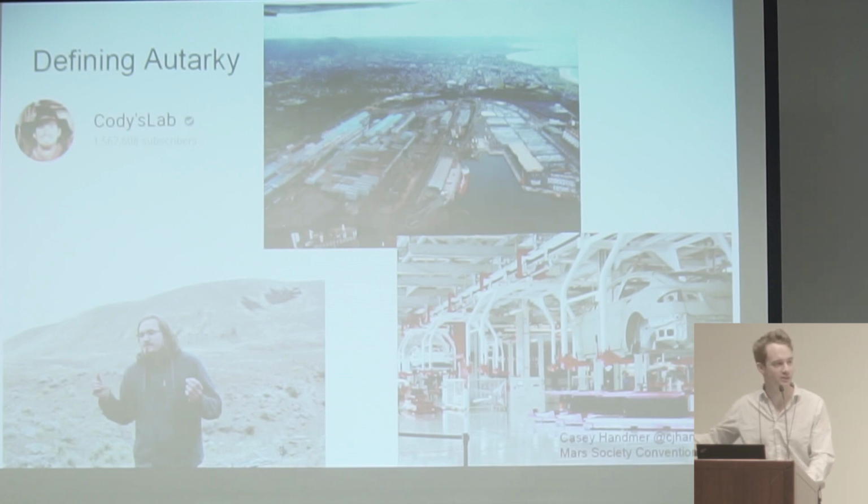So my aim here isn't really to be entirely descriptive. I'm not going to show you a floor plan or a blueprint for what the Mars city will look like. I just don't know the answer to that. But what I would like to get across to you, if I can, is kind of a scientific method of thinking more about what are the right questions to ask rather than what the answers might be. Or how do we go about finding the answers to what we think are important questions. And really what I hope from this talk is you walk away with a new strategy or a new question or a new idea rather than knowing for sure what all the answers will be. And this is my goal.